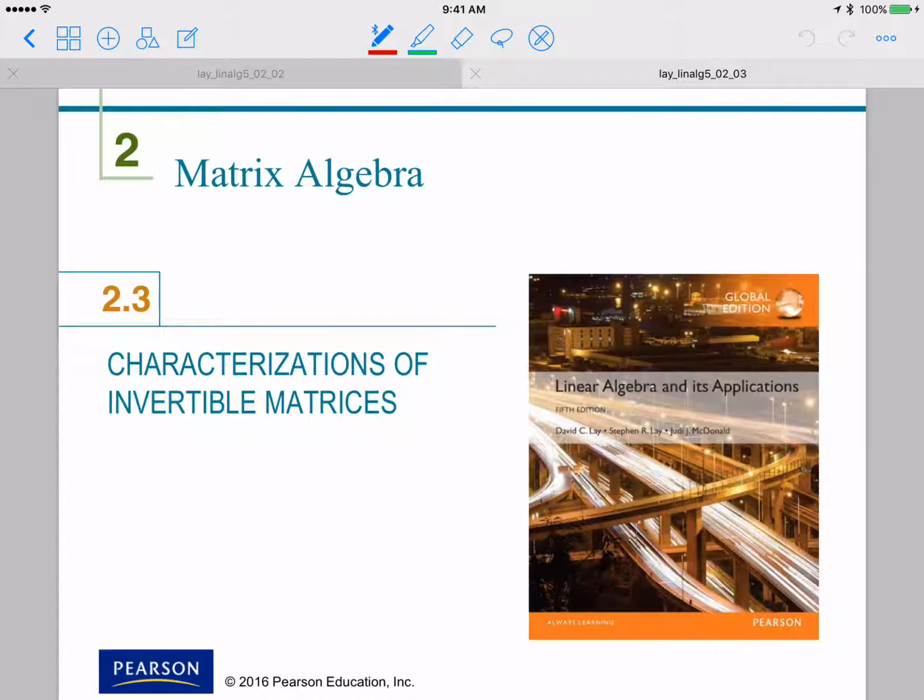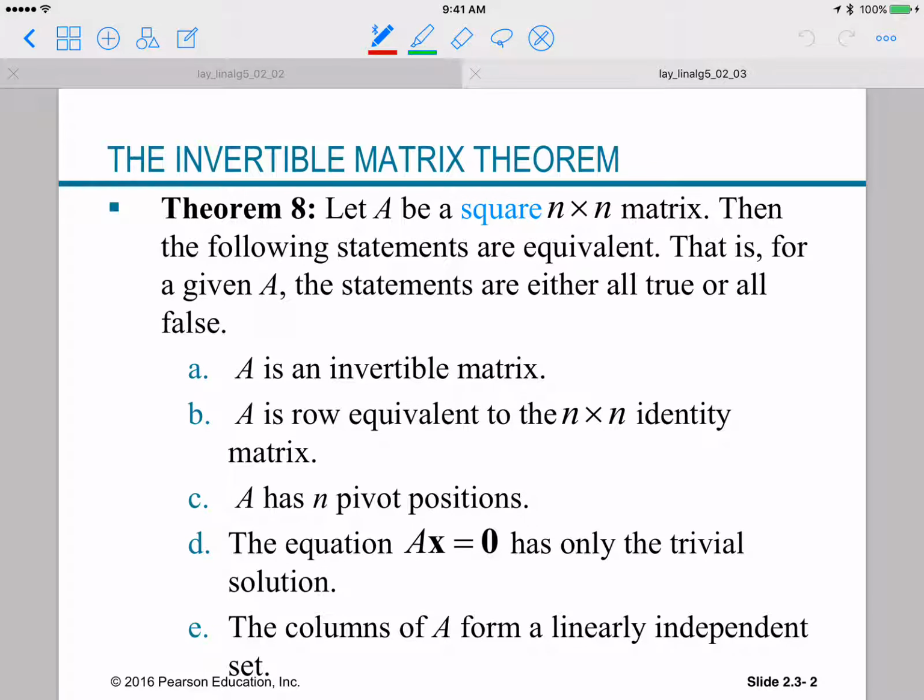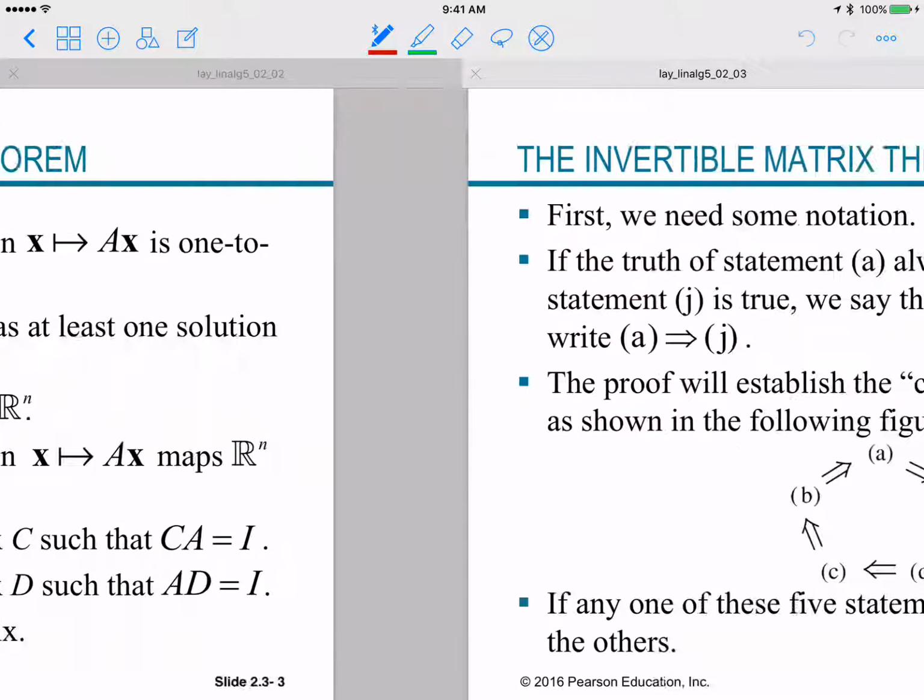Okay, then let's move to the next chapter, characterizations of invertible matrices. It's a quite short chapter, but it contains a really big thing. Okay, really one big thing. It contains only this theorem 8. But theorem 8 is really large, and even worse, it will grow in the later chapters. So in maybe 2 or 3 weeks, we will add a few more items to this list. So it's not the end. So we have all the other lists.